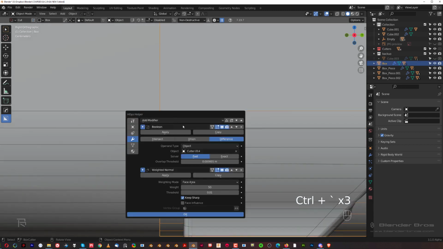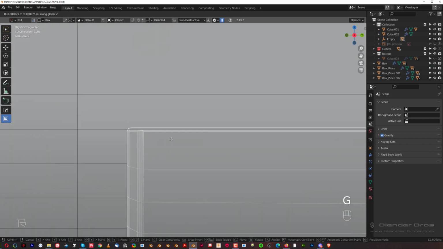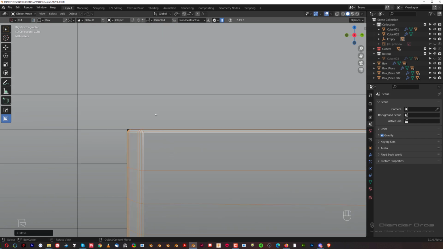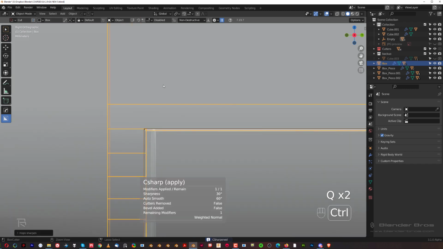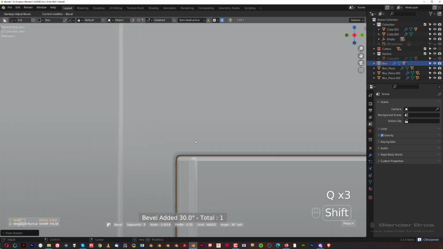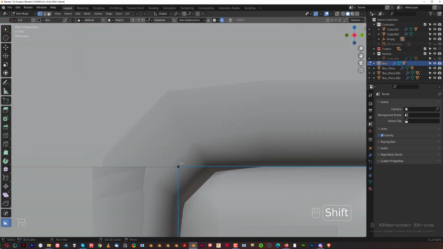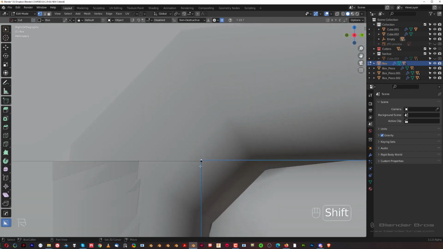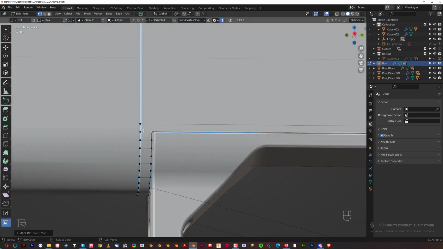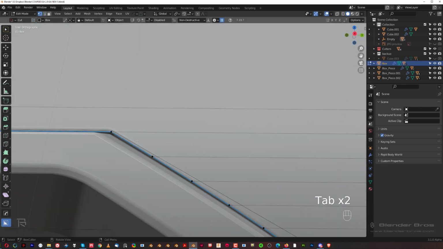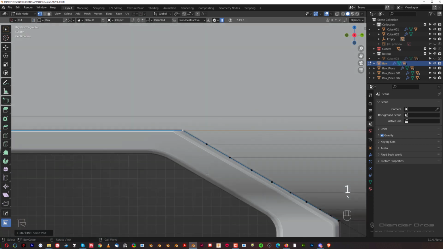So select the mesh and go to booleans and change to exact. And then we're gonna have to lower the trigger a little bit, okay? So GZ and drop this trigger a little bit, but it's okay. So then when I go back to here and turn off this wireframe, I'm gonna apply this sharpen, right? And I'm gonna apply bevel. You see these two gonna be almost on the same height, so I can actually combine them and combine this shape to the bevel, not the other way around, because the bevel cannot move. If you move this supporting beam of the bevel, you will change the shape ever so slightly, and that's not a good idea. So always move to the bevel beam, right?